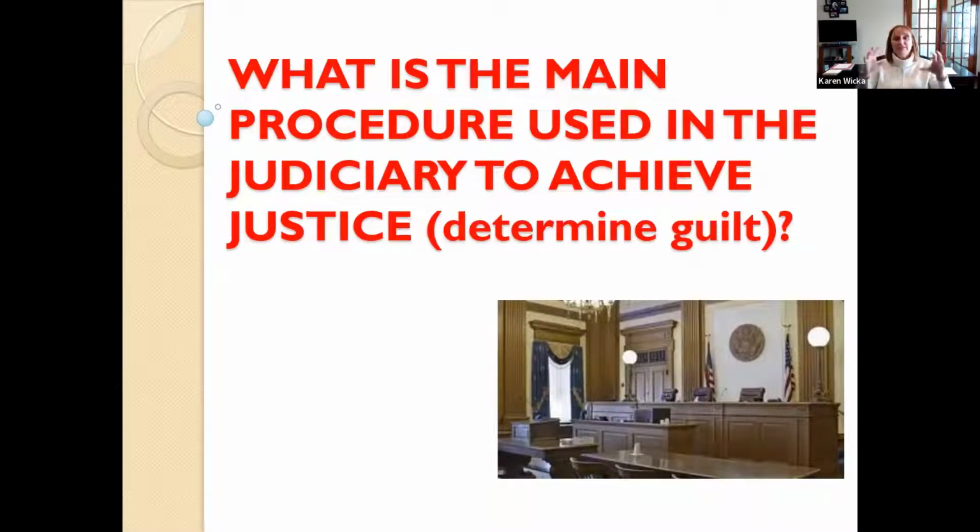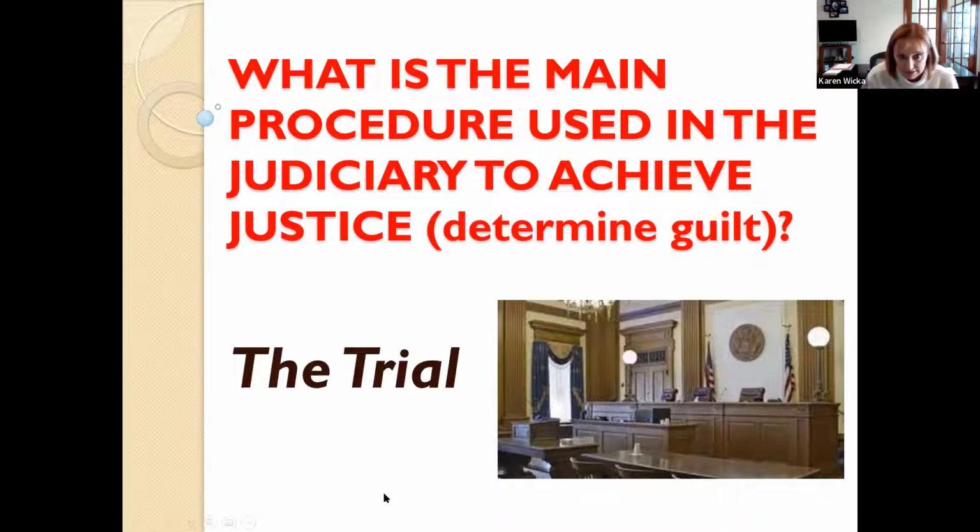So where does all of this justice occur? What procedure is used to achieve justice? And it's the trial. Okay, so the main procedural thing that exists in the court system is the trial. Now, hopefully you remember from intro when we went through all the different steps, there are lots of different steps in the process. There's pretrial, there's discovery, there's the arrest, there's interrogation, there's all kinds of different things that occur. But the main thing in the judiciary branch for justice is the trial. So we use the trial to achieve their goal of justice.